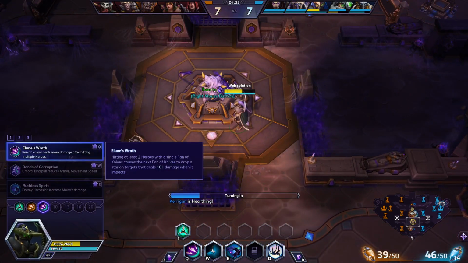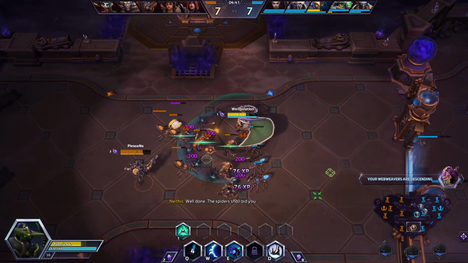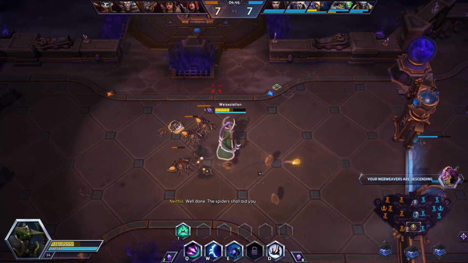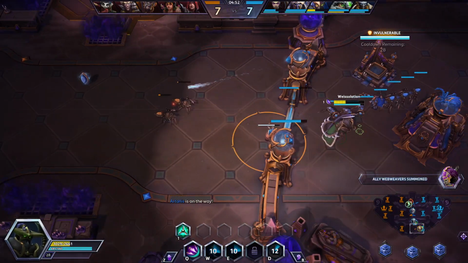Getting at least two heroes with a single Phantom Knives causes the next Phantom Knives to drop a star on targets that deals 101 damage when it impacts. Okay, I've never taken that before, so I don't really go with the whole Phantom Knives thing. That's not really what I focus on when I play this character. Okay, nice jump.